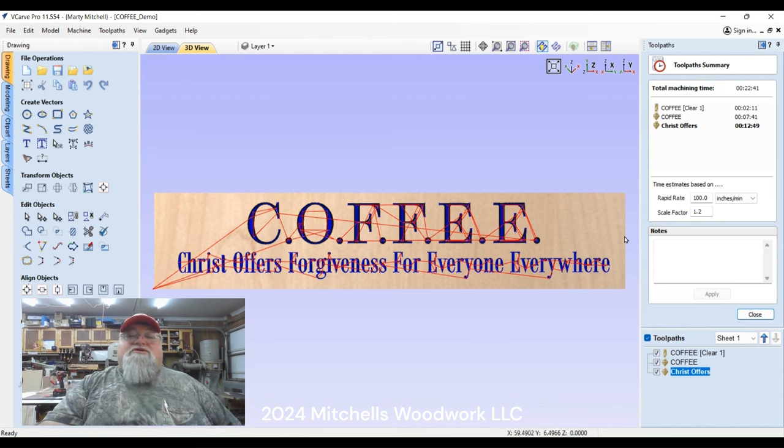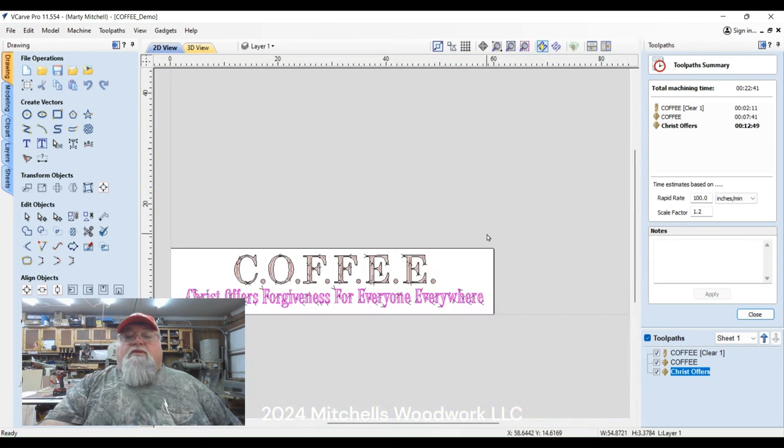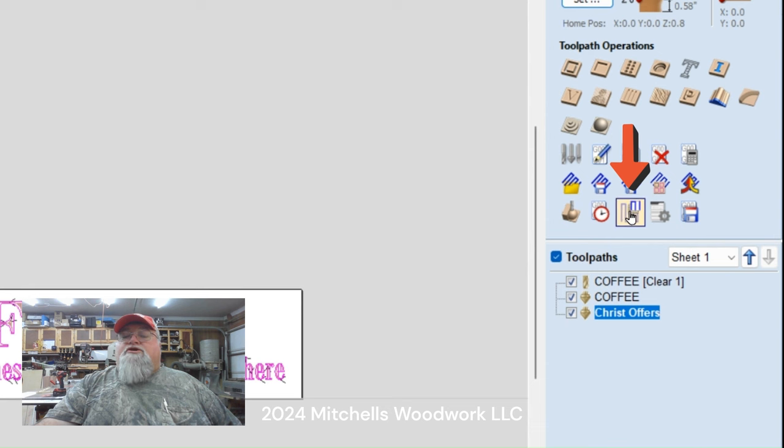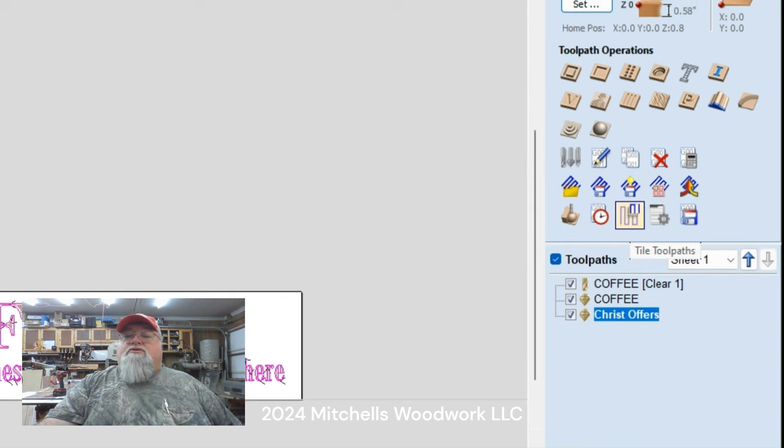All right, this is 60 inches long. My machine is 48 by 48, so I've got to cut this in two tiles. Here's how we do that. Highlight all of this. Close that out. And right here is your tile toolpath tool.